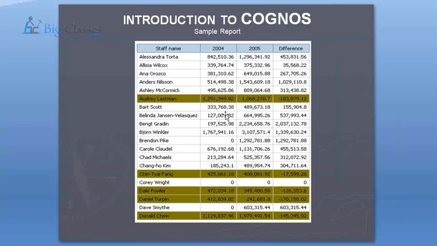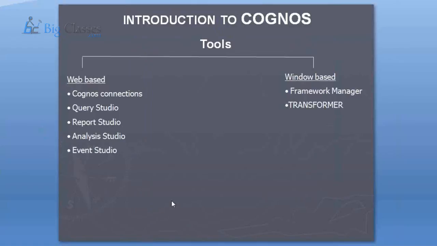Okay. Now, this is the sample report taken from the tool. I have highlighted all the needed performed employees here. Before going into the different applications or different tools which are available in Cognos, let us see the different versions. The first version is EP6, as I know. Of course, I am not too sure whether there are any prior versions to this or not. This itself is more than 12-13 years old.